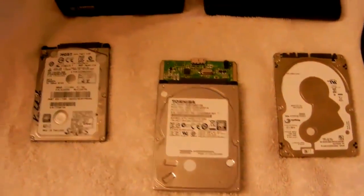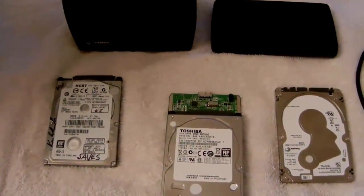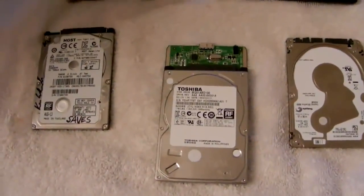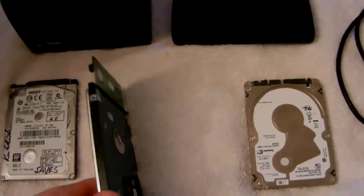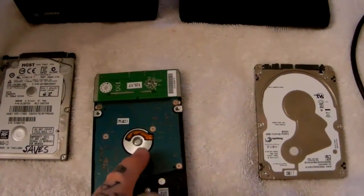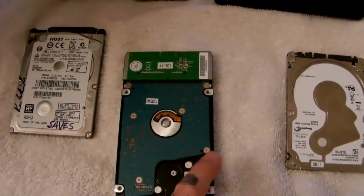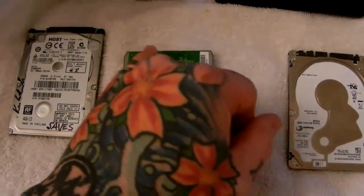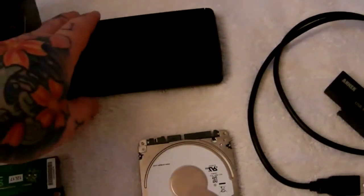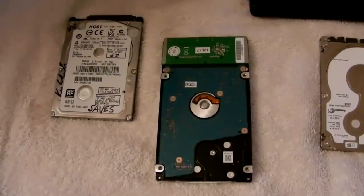All you have to do is remove the hard drive from its external casing, whether it be a Toshiba or Western Digital. However, avoid Western Digital because they've cheaped out and actually created SATA cards which are integrated into the hard drive controller board. Instead of a separate hard drive controller board and a SATA bridge card, Western Digital made these two pieces one piece to save money. If you open up your external USB hard drive — you can find other YouTube videos on how to crack it open — you'll see this.